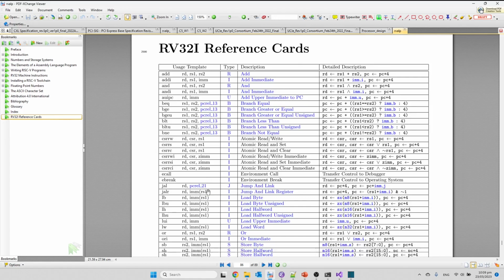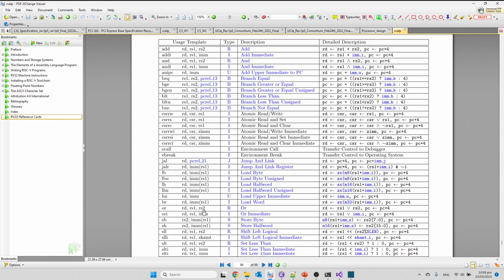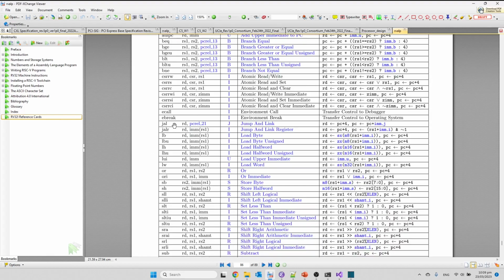Then jump and link based on registers. And then there are a bunch of instructions to load bytes and load half words. We often use characters that are not complete words, so we want to be able to load a byte and half a word like that, or immediate.